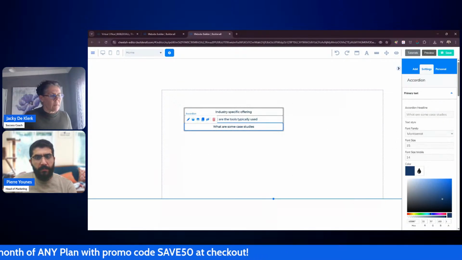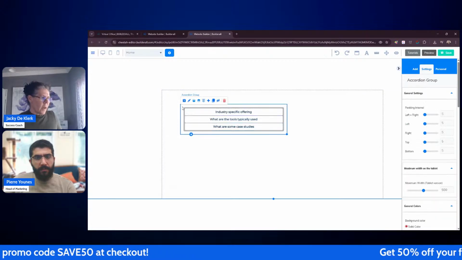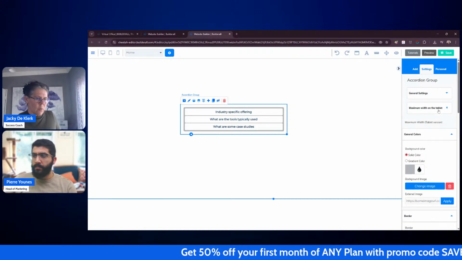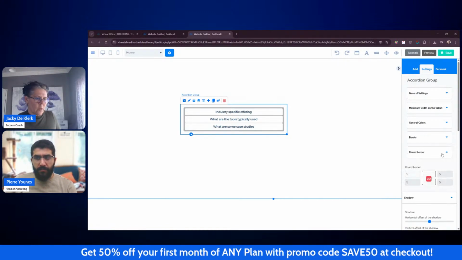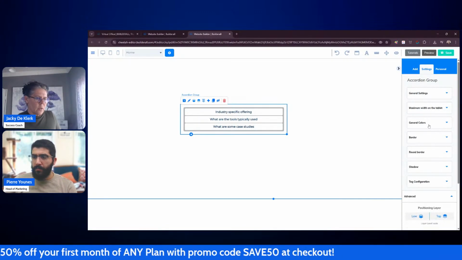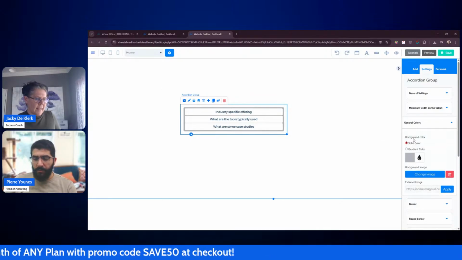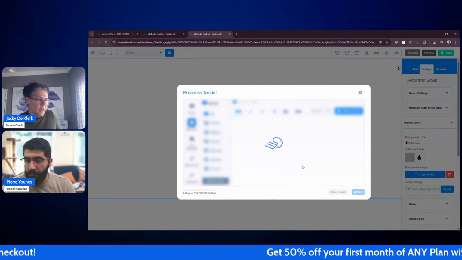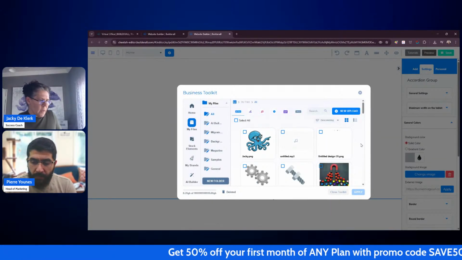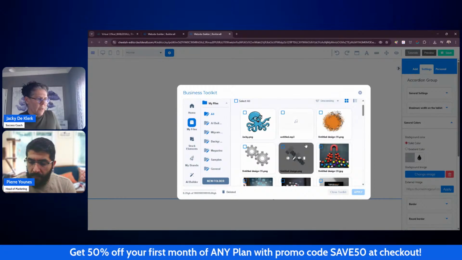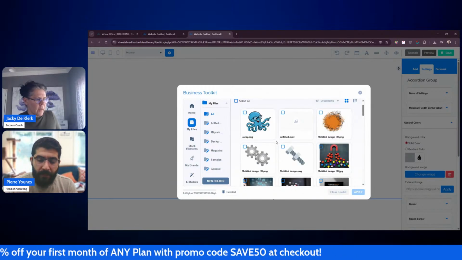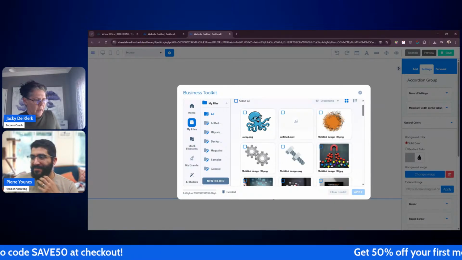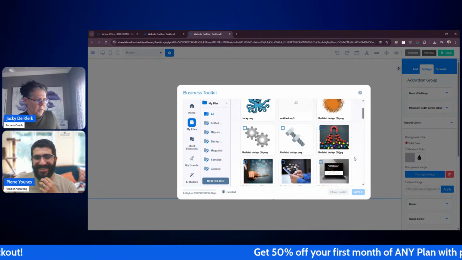Now I'm going to show you something that is really, really cool. If I click on the outside of the accordion group right here, you'll see the accordion group changed here at the top, right? So let me just close all of this so that you can see. If I go to the general colors here and I click change image, I am going to remove the image, but I want to show you something that a lot of people don't do. Look at this beautiful image I created with the AI earlier today when I was doing some other training. Isn't it cute? A nice octopus.